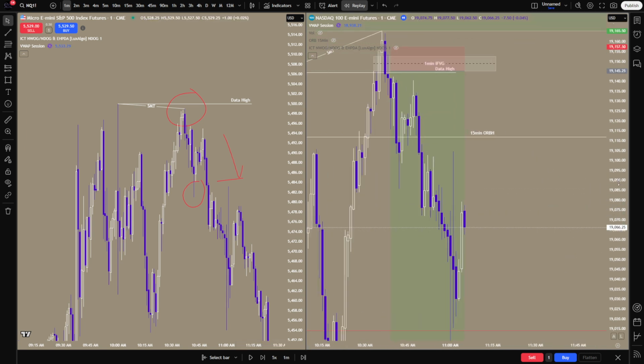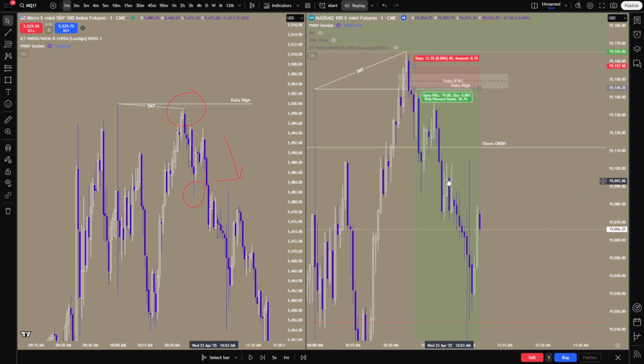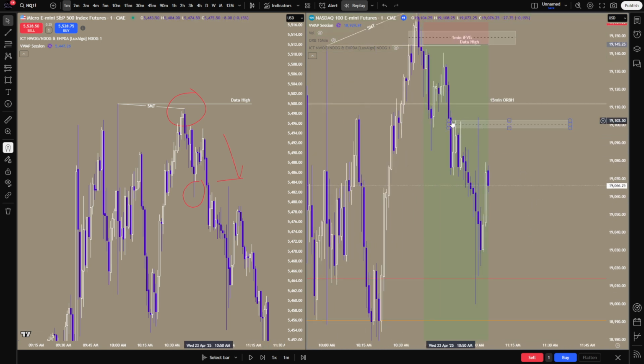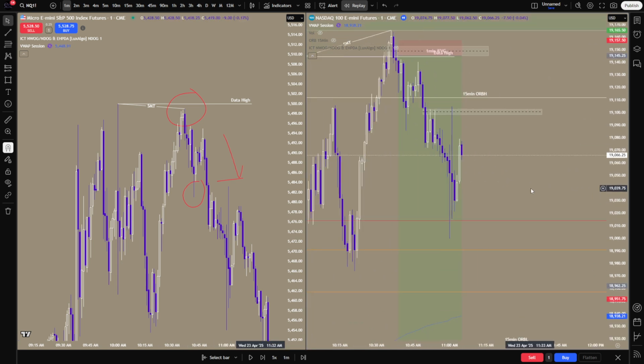Another entry you could have waited for here is now that we're back into the ORB and we break structure right here, you're waiting for retracement into a 1 minute fair value gap, right? And you see this retracement to this 1 minute. So you also could have taken this entry right here out of that 1 minute fair value gap if you wanted to, because now we're into silver bullet hour. This is when we can use 1 minute fair value gaps as more confluence. Boom. Okay, so let's just say you got that first TP.